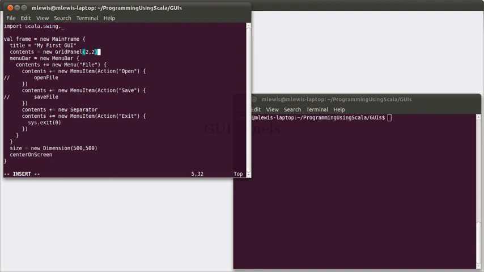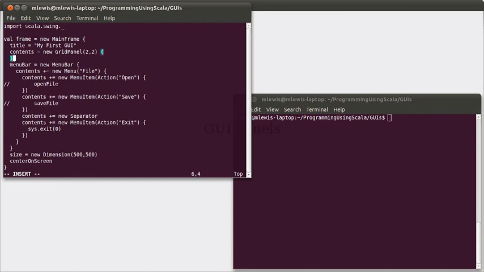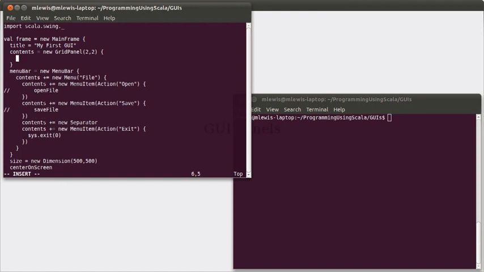And so when you build a grid panel, you tell it how many rows and how many columns you want. In this case, I am going to create a 2x2 grid. So we have a total of 4 elements, and inside of the grid panel we add things into the grid. Now, the thing about the first panels that we're going to talk about is that where things are located is based upon the order in which they're added. So to demonstrate this, we'll create a new label.